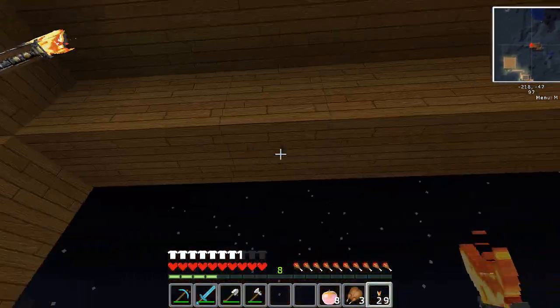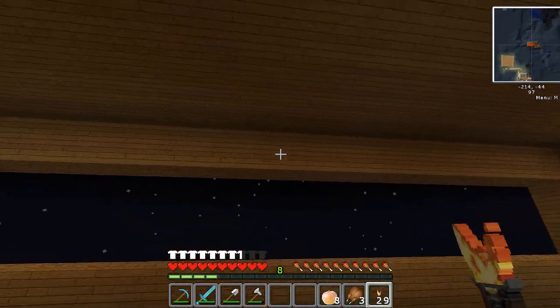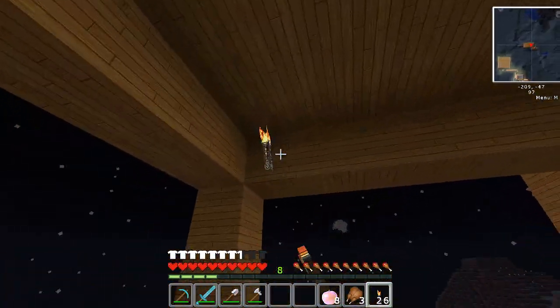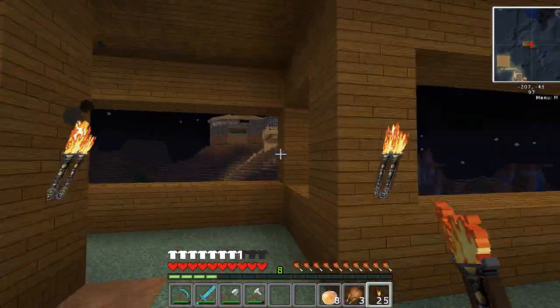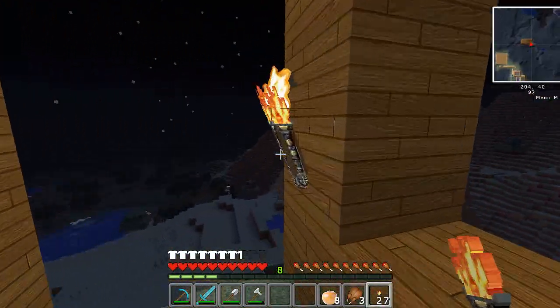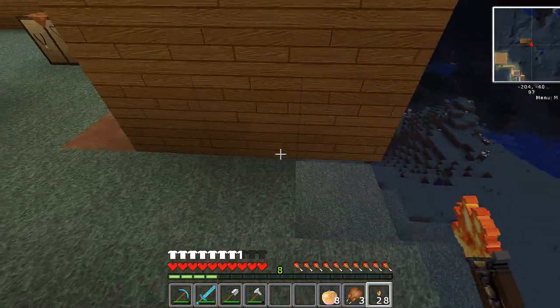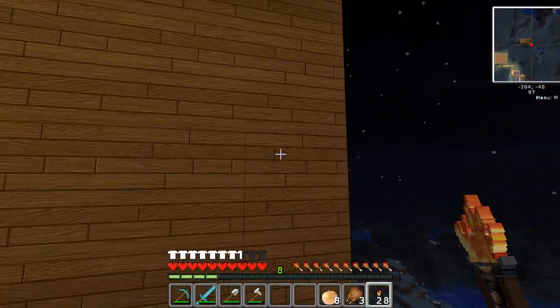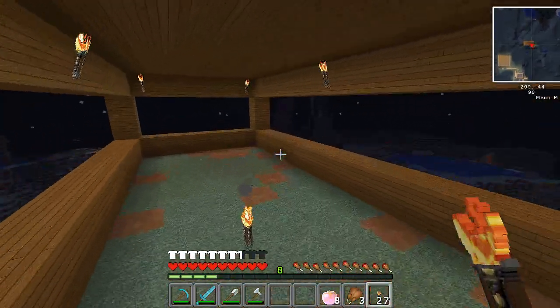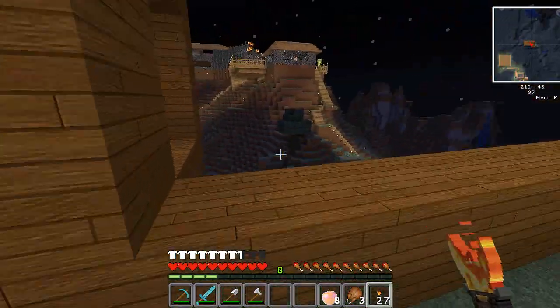I hate having to put torches down, but if you don't, you know what's going to happen. They're going to spawn, and they're going to blow me up. Ba-boom! Take that one. I'm going to need one here. All right. That's pretty good. I'll leave this crafting table over here.